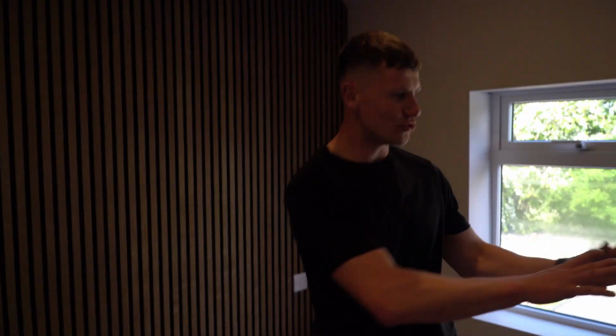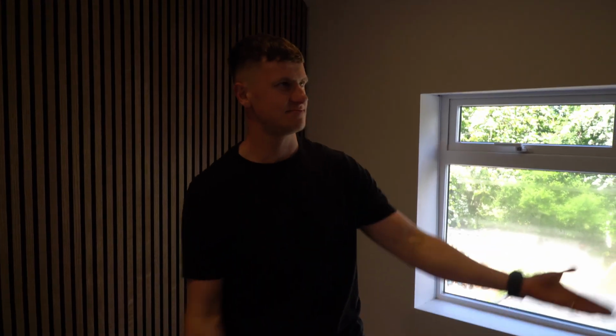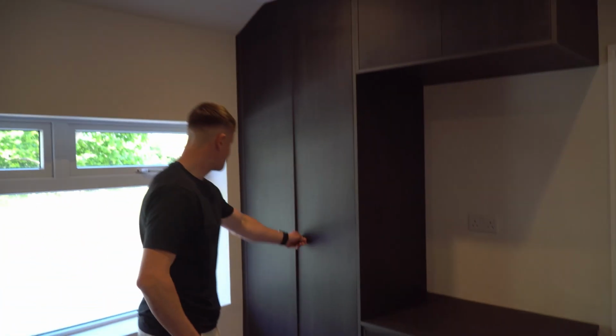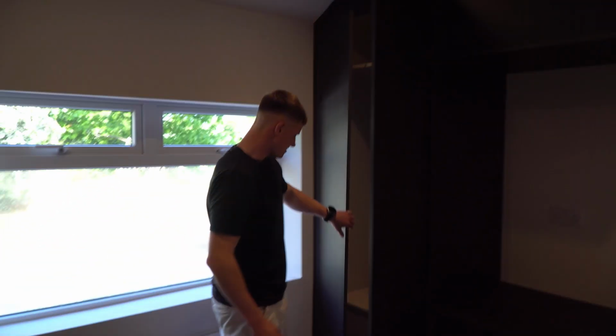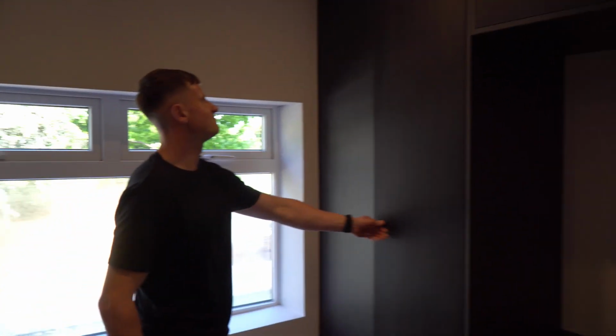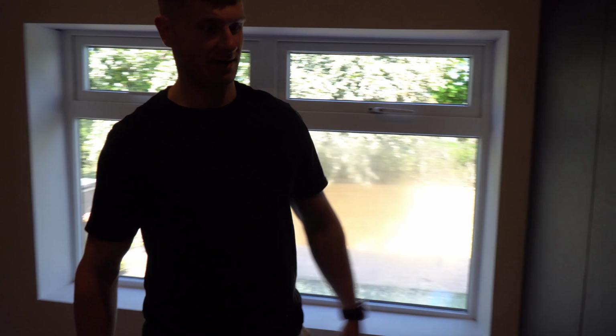Favourite wardrobe. I said to Holly, you know when you go into hotel rooms and they've got the desk and the wardrobe and that little bit over? That's exactly what I was on about. Whoever's wardrobe this is, airplay. I know, I'm jealous. I'm just gonna have a little TV there, bed there, obviously. Be a bit tight with the bed there, but whatever.